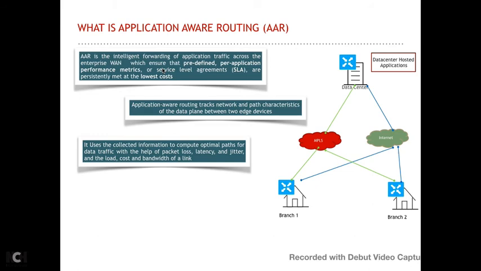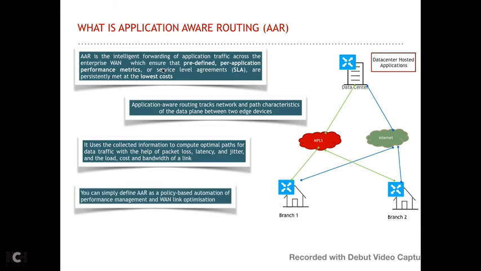So how do things happen? Normally the internet links or MPLS link transport come up, and the data plane comes up. It could be IPsec or whatever overlay is built up, right? Most of the SD-WAN vendors have their own mechanism of gathering the characteristics. Most vendors normally use BFD. The BFD packets run between your point-to-point boxes and capture your round trip time, which helps to calculate your packet loss, latency and jitter. Right? So application aware routing simply calculates all those things that BFD has gathered for it.